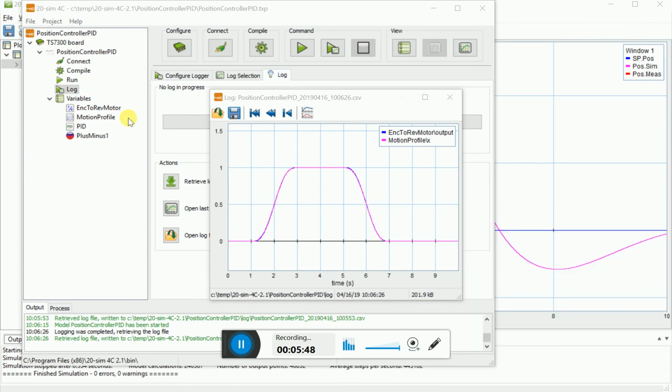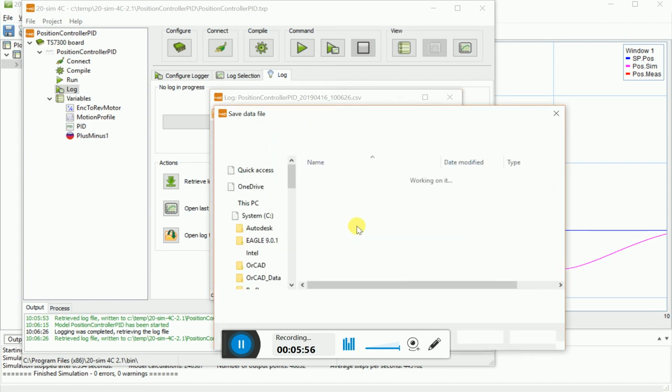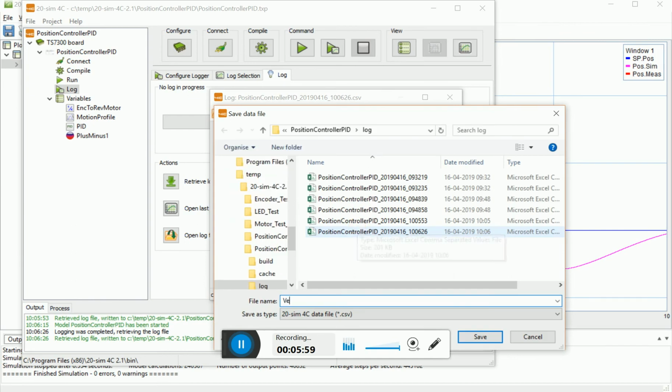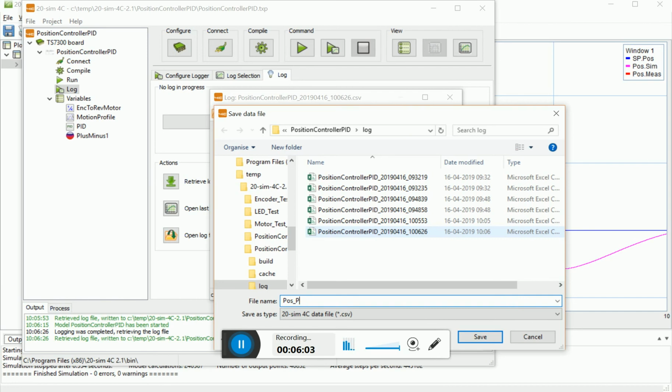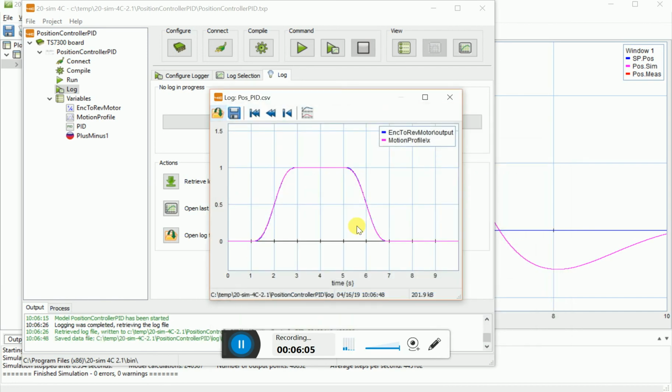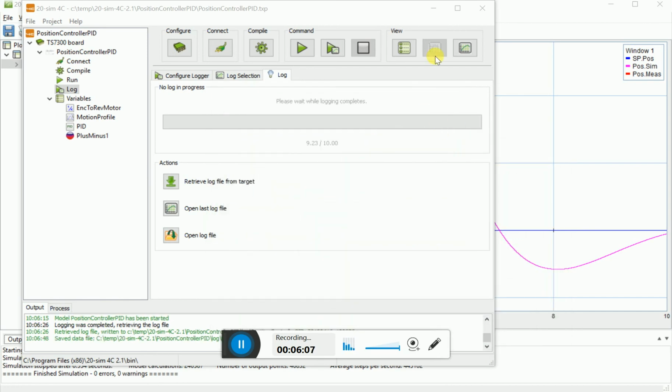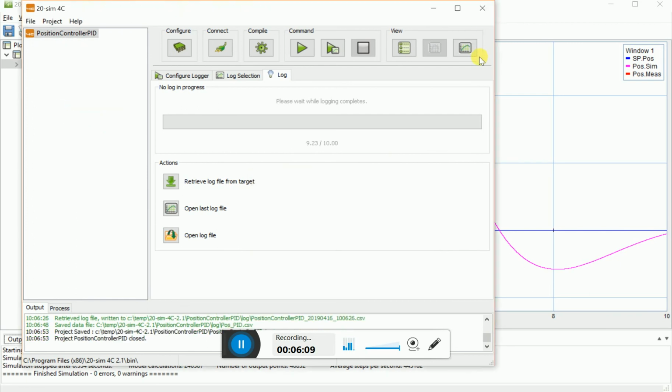There you can see that the actual response is very closely following the set point. Let me store this value so that we can compare it. So you just save it in the project as position underscore PID log. Okay. Close this and close the 4C project.